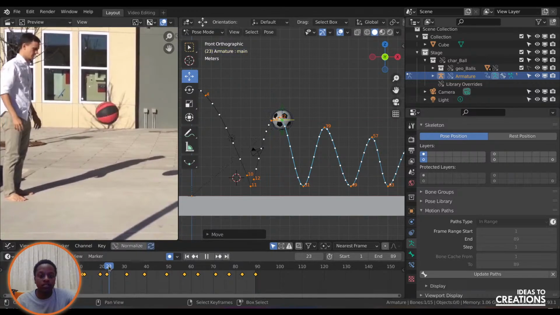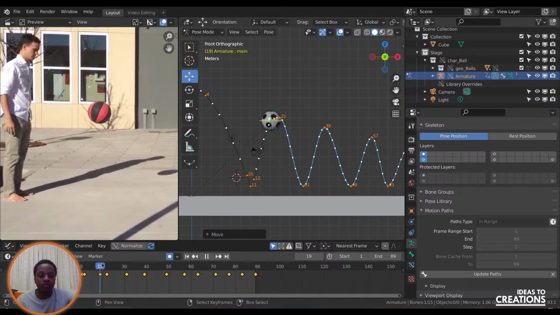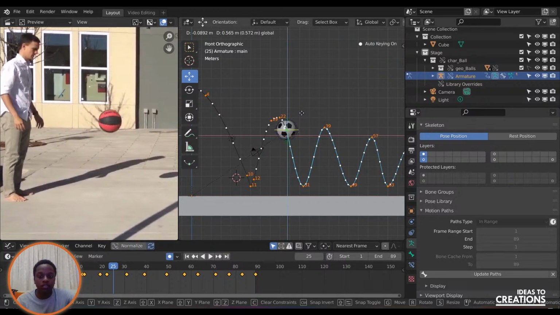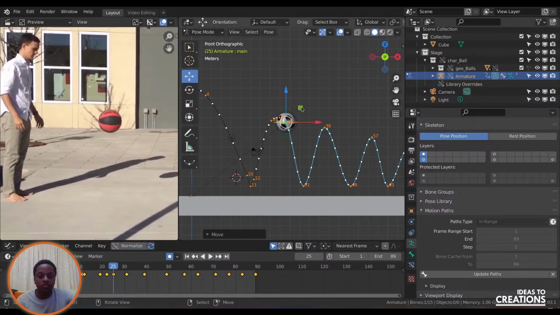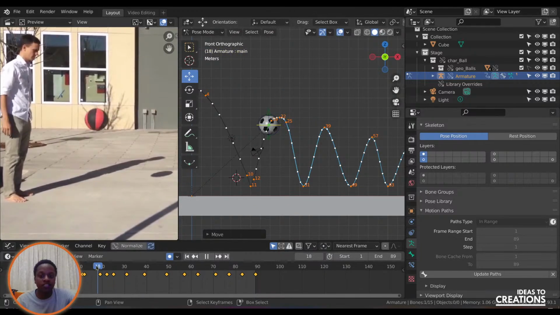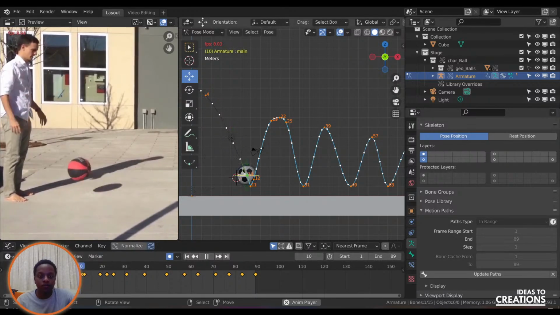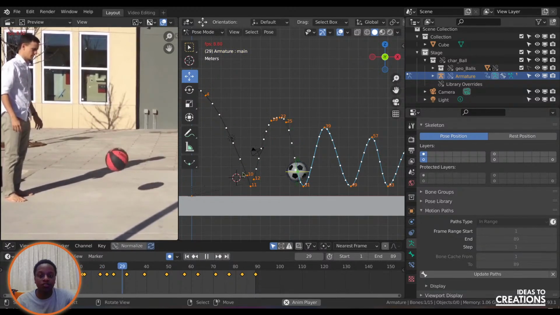Hovers a bit, and then just about the same number of frames on the other side. So this is 1, 2, 3. So we do 1, 2, 3. Try and get it just about the same spot so that it's symmetrical. And just by doing those 1, 2, 3, 4, 5 keyframes, we've already started to get that bouncing ball feel.